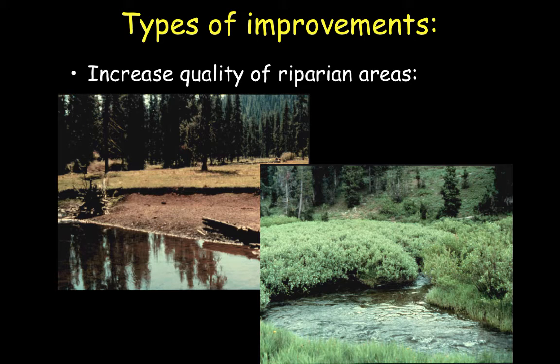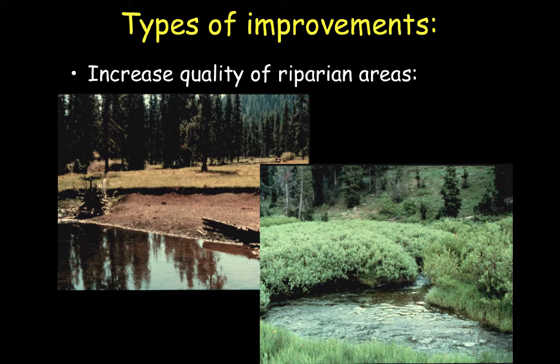So, riparian improvements tend to be very costly. There are some cost share programs out there, primarily through NRCS, and they can help you with things like fencing, so where you would fence off this area that's been compromised, planting willow bushes, some sedges, and some rushes or grass like species, as well as shrubs to help stabilize the bank.